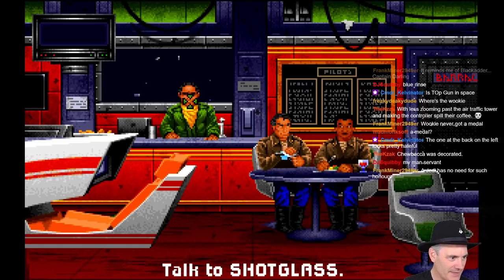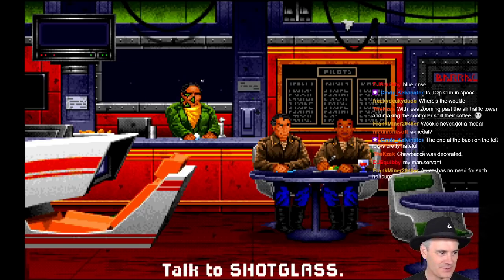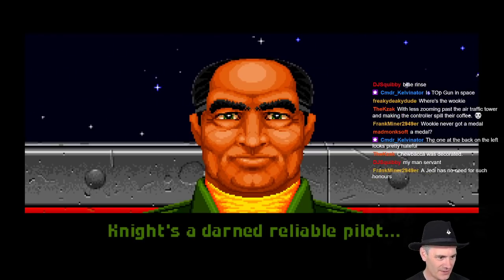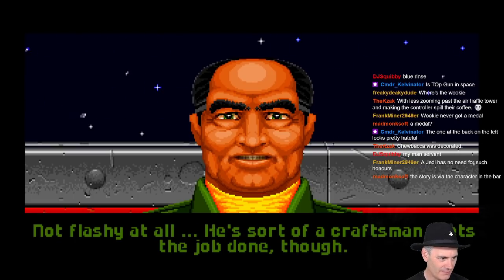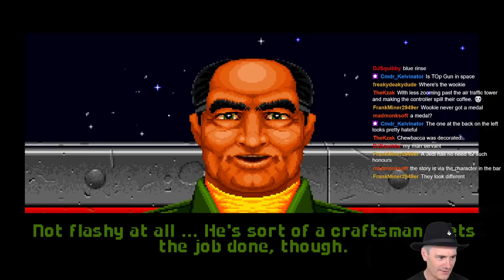That's a bit of a shame. Yeah, why are we fighting the Kilrathi? What's the issue? Knight's darn reliable. Okay, so he's given me a solid shot, a steady flyer. So this is another guy. Not flashy at all. He's sort of a craftsman, gets the job done though.